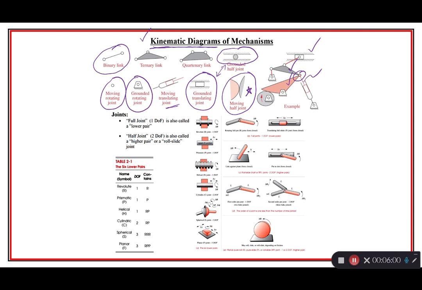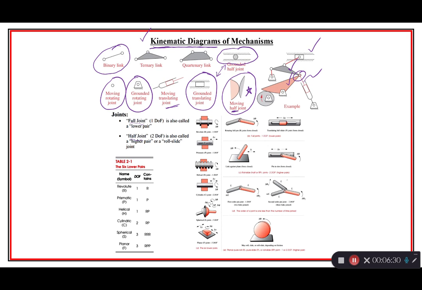We classified joints as full joints and half joints, where like right here we already saw that is considered a half joint. I wish this was a little bigger. We're not going to do the 3D, because I think it's better to just digest what we can and try to avoid the added confusion of the 3D joints. It's a decision I made early on, and I'm going to stick with it.